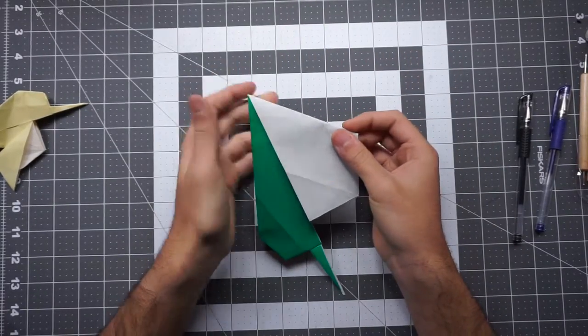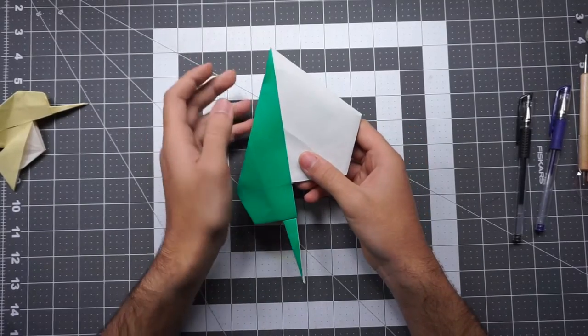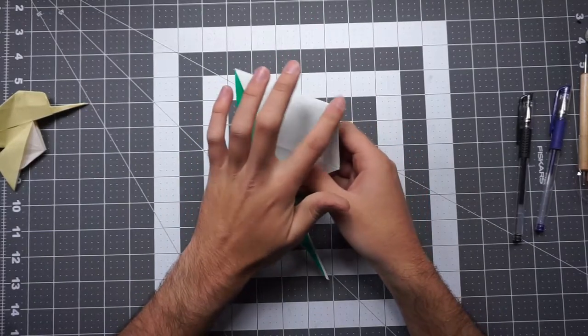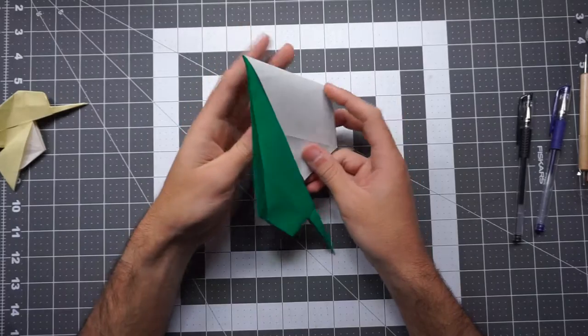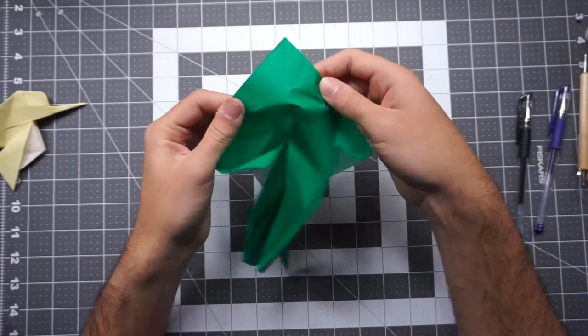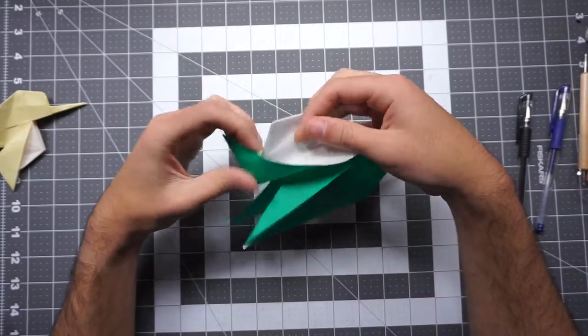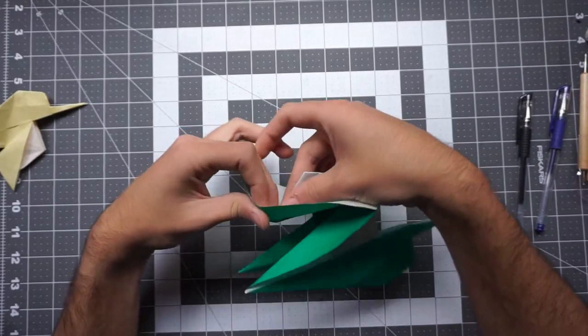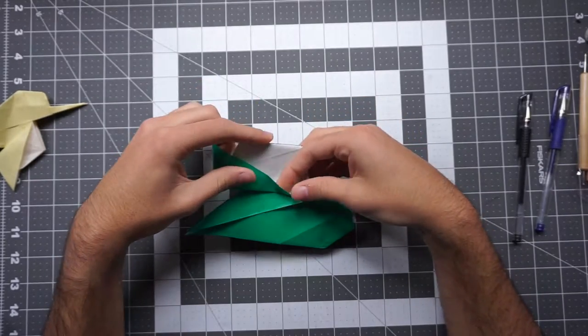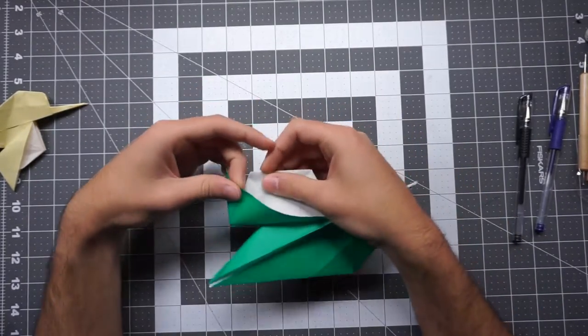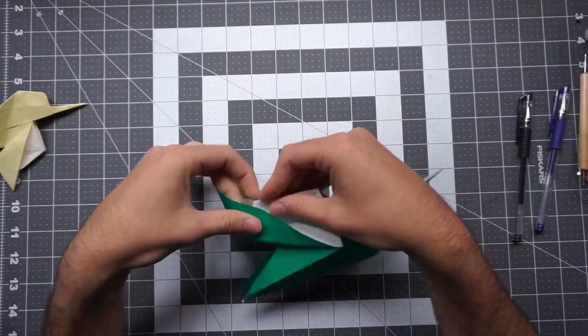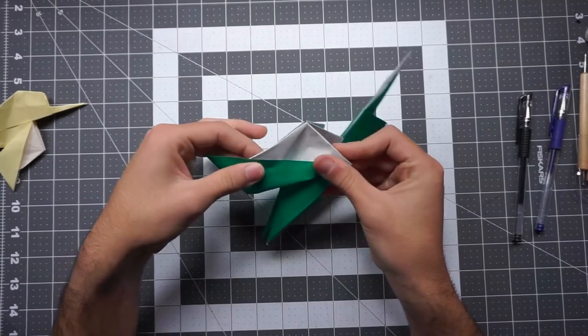This is probably the last part, since you can't really make a reference fold with this without actually bending the whole entire model. What you want to do is you want to take it so that this edge, from this point, intersects at this part right here. And this just kind of finishes up with the tail end of our hummingbird. So the basic easy way to do this is to kind of fold it out first. And then just kind of take one side and reference it out. You don't have to be perfect about it. But just make sure that it goes to this point. And then if you need to pull out a little bit more, pull out a little bit more. Because once you get one side down, the other side should be pretty easy.